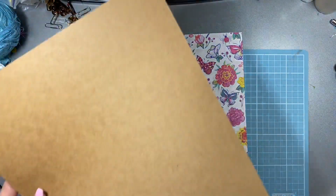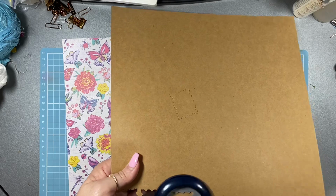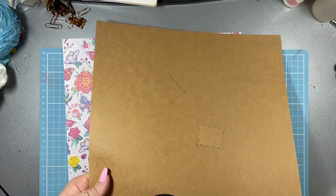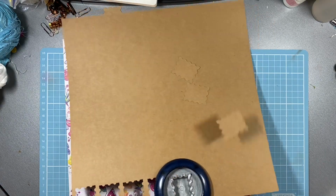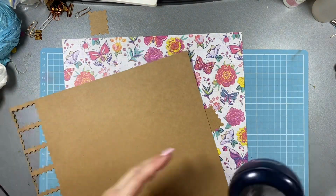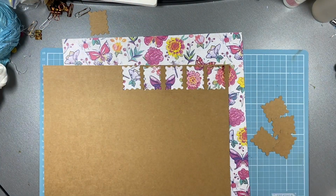I probably won't do this whole sheet on the video, because once I've done a couple, you'll get the idea. It feels like this handle's going to break. As I said, you can use scraps for your back. I know the majority of us have lots of little scraps of card. It doesn't have to be sturdy card. You can use paper, because the majority of the time we're going to be sticking them down. So I'm just going to do a few. Off camera, I'm going to finish this whole sheet and do up a whole heap of postage stamps.